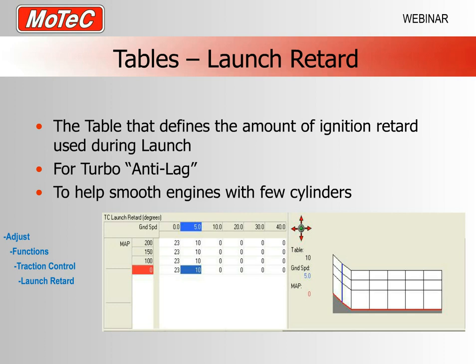Another thing that might be helpful is the retard can help smooth out engines that have a low cylinder count. If you took the example of perhaps a single cylinder engine, realistically you can either cut cylinders or let them fire, so the RPM limiting of a single cylinder engine can be quite harsh no matter what the control range is. So a way of reducing power as well is to simply change the ignition advance, so make it fire at less advanced, which will reduce the power as well.